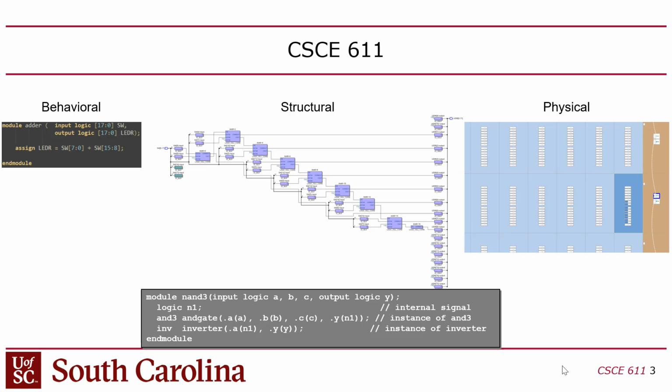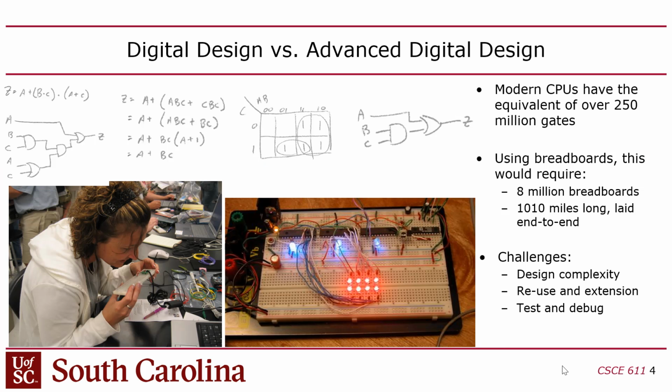In 2.11, you would have started with a schematic, and then you, as a human, would have decided where to place each of those gates in your schematic on the chips on the breadboard, right? In this case, same thing. It's just all of it's automated for you. It's all done behind the scenes with an algorithm, which is necessary because these designs are going to be too big to manually place. Make sense? Okay, so let's talk about how big they are.